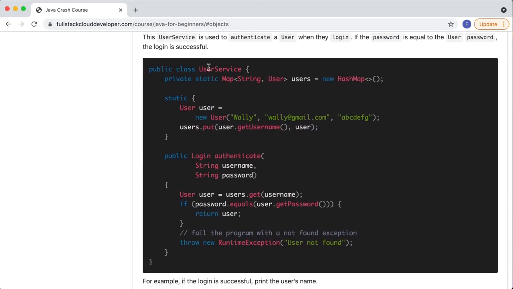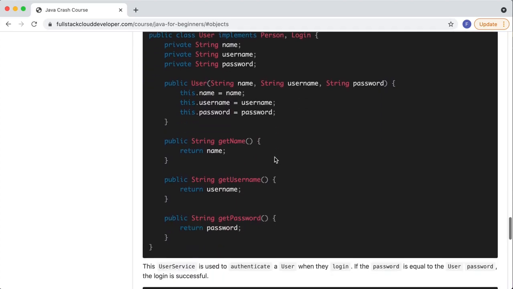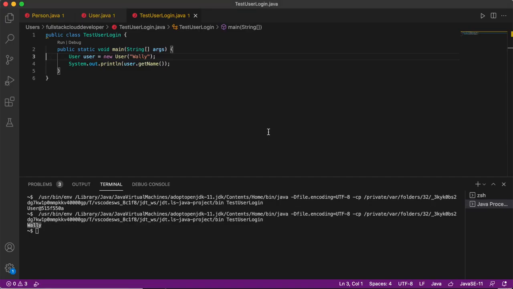At this point, would I implement the login part now or the service part now? I would probably do the service part now, because the code that we have now is just creating a user object and just spitting out the name. Anything with the login part is kind of not very useful yet. But starting to fill in the user service with authenticate starts giving us a purpose for adding the login. And as long as we have a purpose, it'll help guide us along the way.